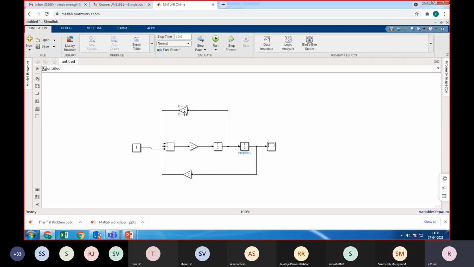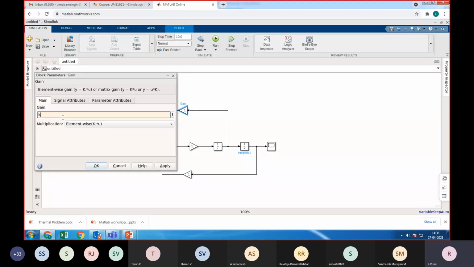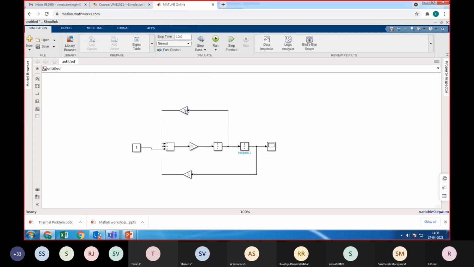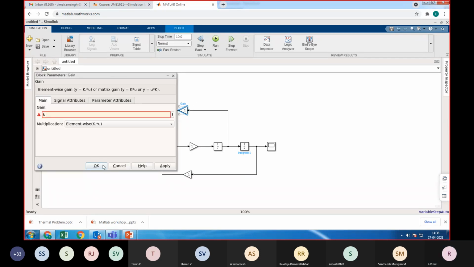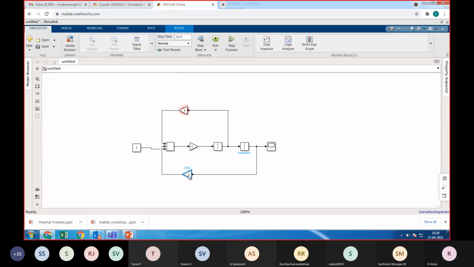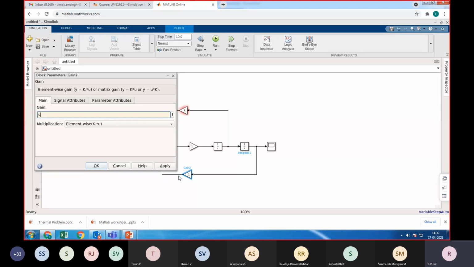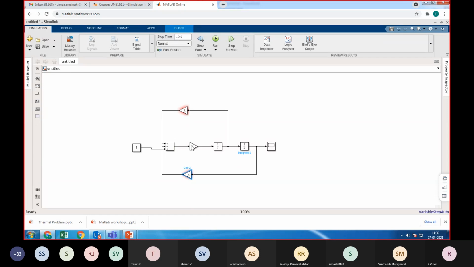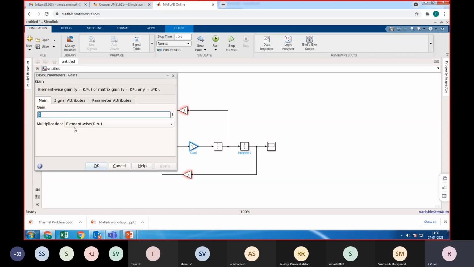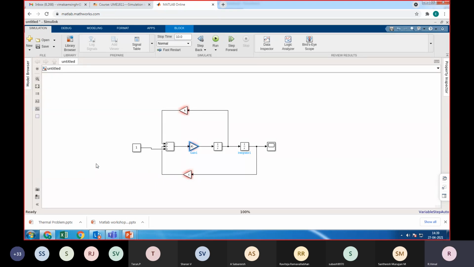This is representing K. I click on this and give the value as K for the time being, so that we can understand the model. I'm giving this one as C. I'm giving this one as 1 by M. Soon I'll change everything to values.